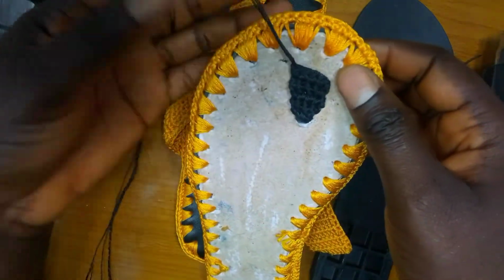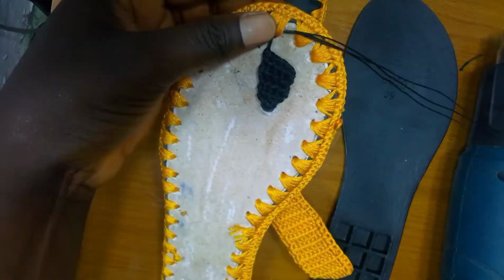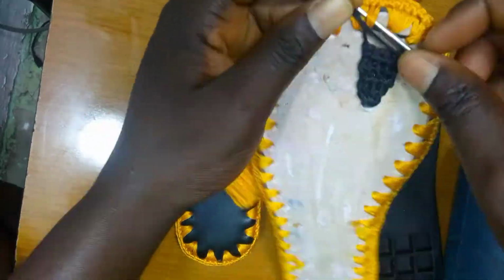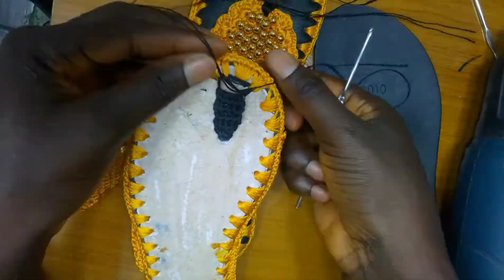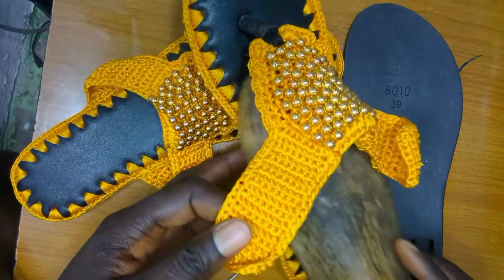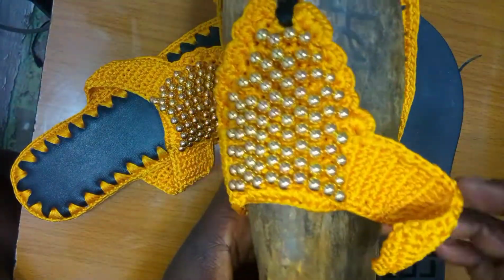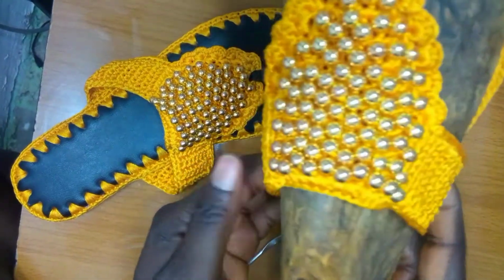So this tail, we insert it here. So you just manipulate and tie it after gluing it down. After gluing it and tightening it this hard, next thing we will do, carry our shoe mold and insert it so that we can get the right measurements.